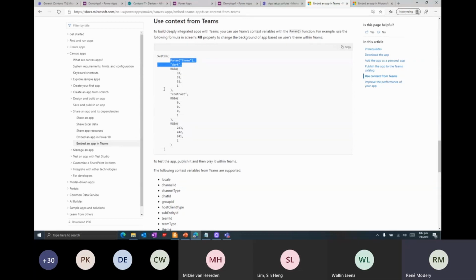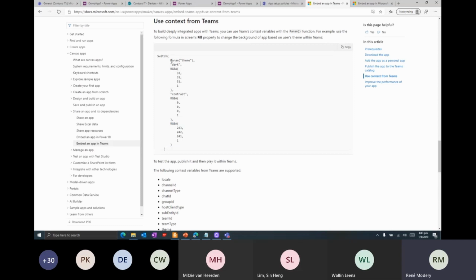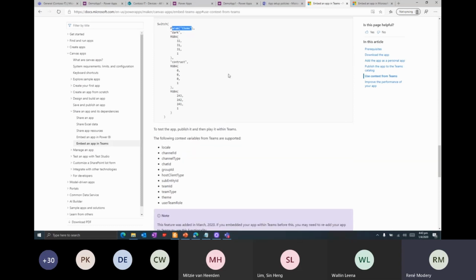So you can see, for example, if Teams is running in a dark mode theme, then maybe you want to use a different background compared to, for example, a contrast theme. And by default, use something specific as a background color. So you don't just want to provide, hey, background color is always white, because then when you go into Teams, right now it's okay with white, but once I switch to a dark theme, everything would be dark, but my background would be white. So that's not what I want. That's where you want to use some context information.